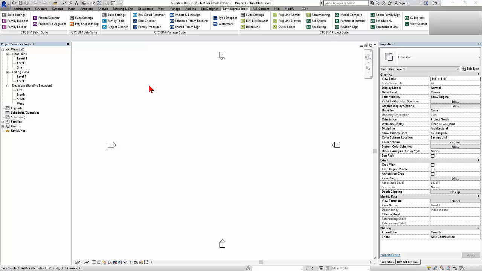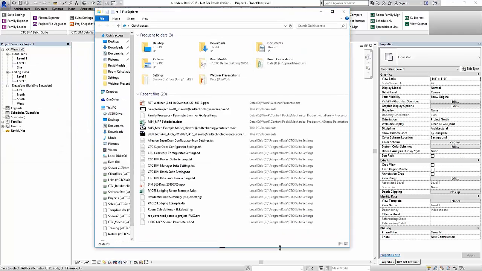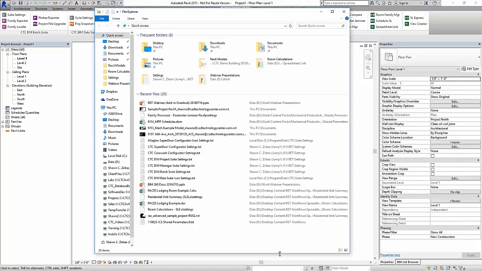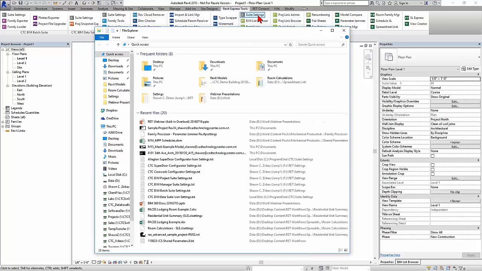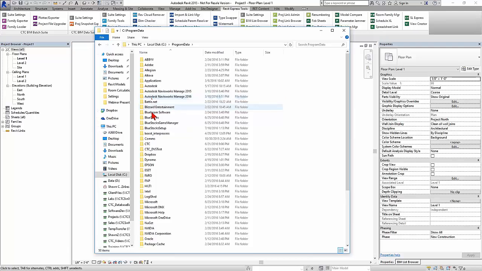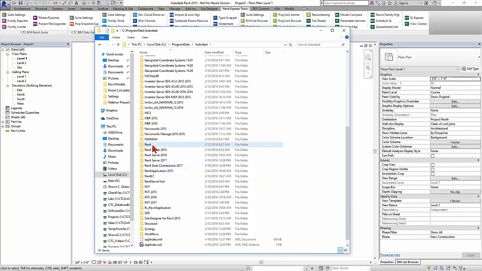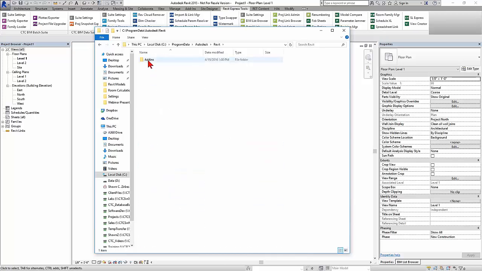What I'm going to do is call up Windows Explorer, pull this across to my main screen. In Windows Explorer, all of these settings are able to be controlled from a file as well. So this Suite Settings button right here, in its native format, if I go to the C drive of my computer, Program Data, Autodesk. Inside of Autodesk, you're going to scroll down and find Revit, Add-ins, and then whatever version of Revit you're working with. Today, I'm working on Revit 2015, so I'm going to go into the 2015 folder.